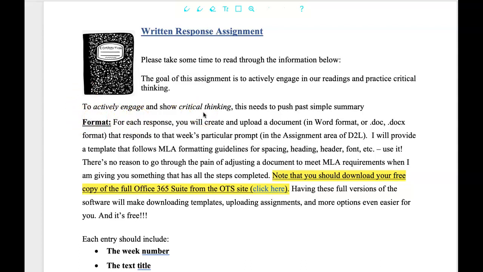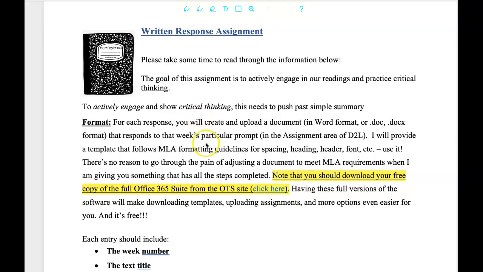Now, if you're like me, there will be times when I'm reading for school, for work, whatever, and a number of pages go by, and then I realize I have not been paying attention. I probably can't recall what I've read, and so actively engaging in that reading is really going to help us retain information, but also work to put that information into action when we're writing, right?